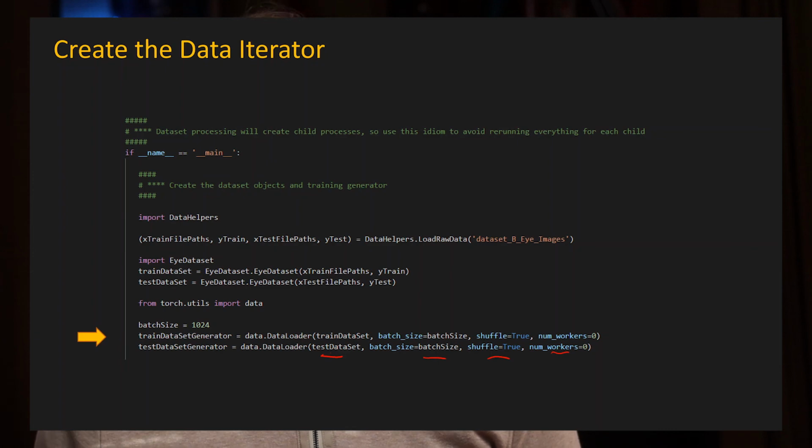For now, just like to say there's one bummer if you're a Windows user. If you set number of workers to anything other than 0, your app is going to go crazy slow and it just doesn't work. Essentially, the parallelism on Windows that PyTorch does just takes about 4 to 5 seconds per thread that it starts up. And so it's totally not acceptable. So if you really need to scale up, you're going to have to use Linux and you're going to have to set num workers to something other than 0, something related to the number of CPU processors you have.